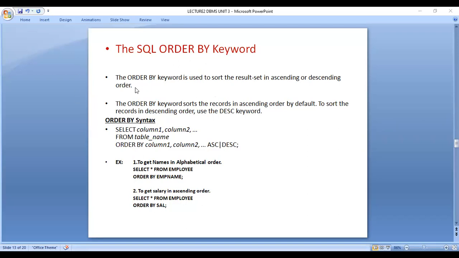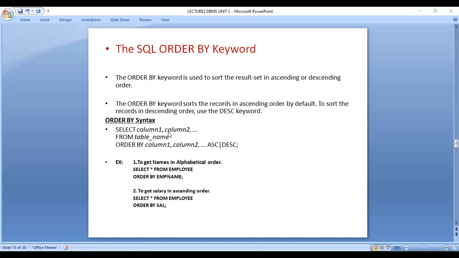Sometimes a case might come where you want the result of the table to be arranged in descending or ascending order. So for that purpose, we'll use the order by function or order by keyword. How? We'll see. So the syntax for this order by is given as follows. Again, it is also performed on a particular column or on the table itself. If I am giving select asterisk, that means I am performing the order by function on all columns of the table, or I can apply that order by function on a particular column also.